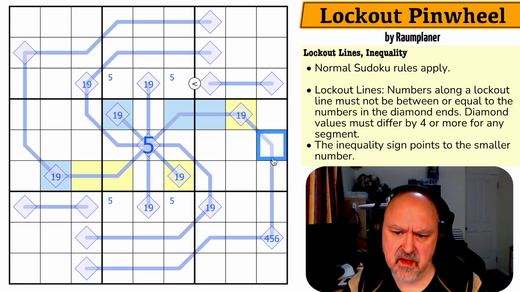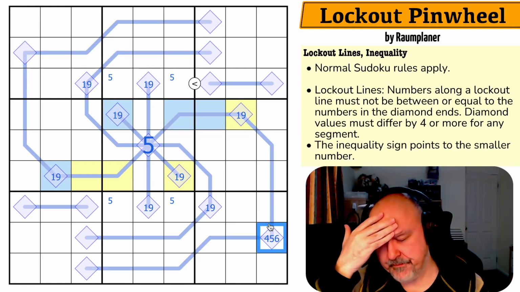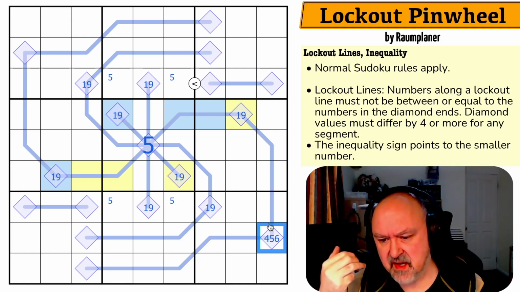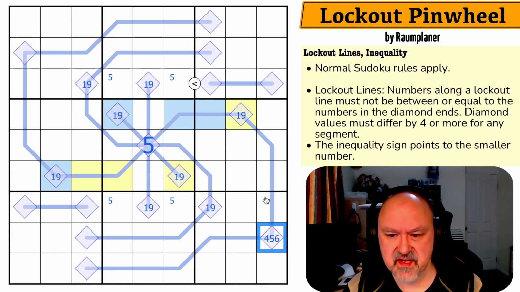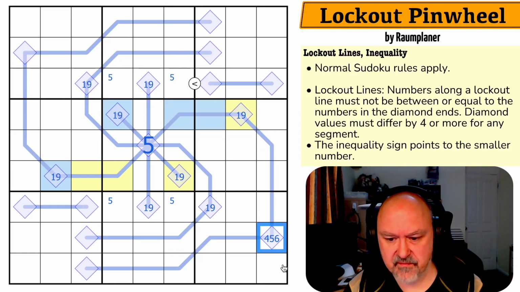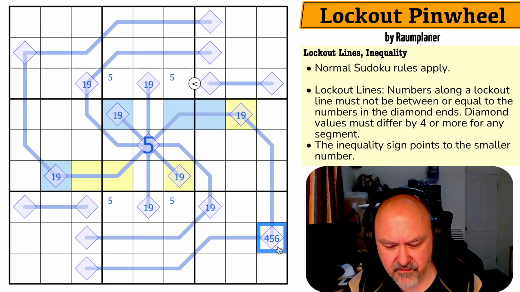Because if this is a 1, I think it's the same here, with 3 digits locked out, I can't remember my lockout line logic. With 3 digits locked out, 1, I could leave out 9, 8, 7, which means that it'd have to be a 6. And the closest it could be is a 5. So if this is a 1, these would be from 9, 8, 7, and 6. And this would be 5 or 6. If this is a 9, then I could make these 1, 2, 3, which would make this 4. I could make them 2, 3, 4, which would make this a 5. So this is 4, 5, or 6.